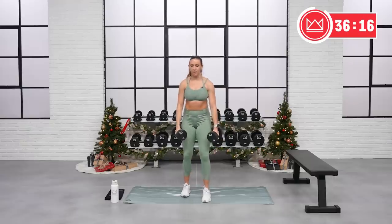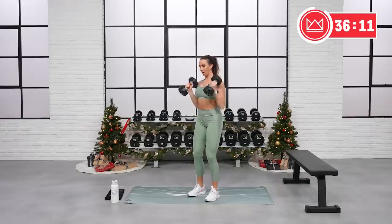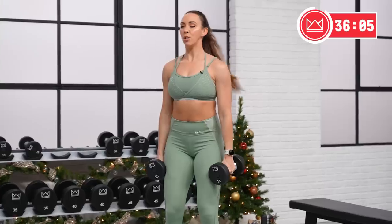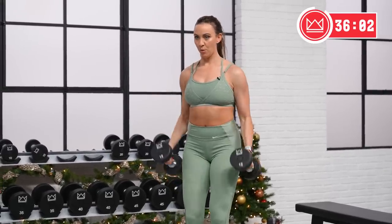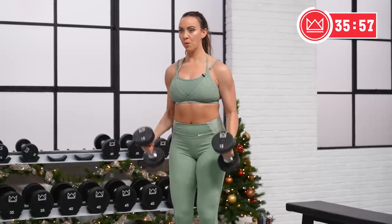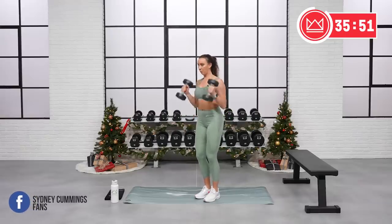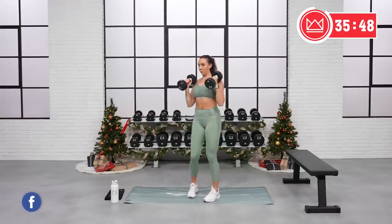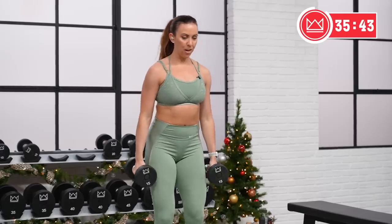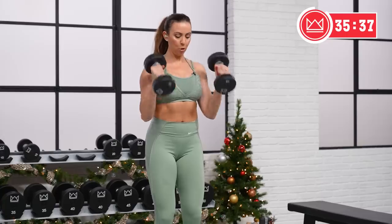Rest, good. 15 seconds, we're going hammer curls now. Same thing, a little bend in the knee, shoulders are neutral, going right here. Potentially the same weight. 3, 2, let's go. 15. And we're gonna get the heavy three up front here. One tricep, one bicep, and one shoulder. Two more.